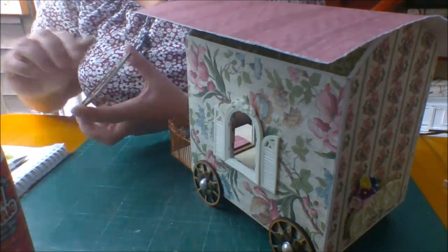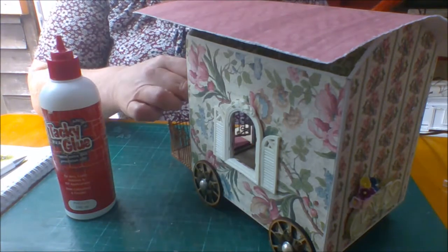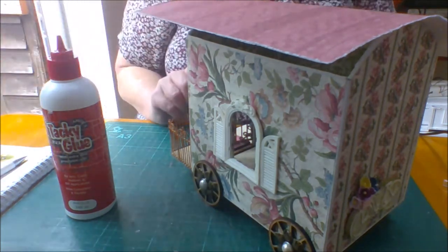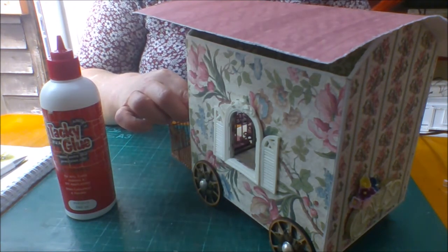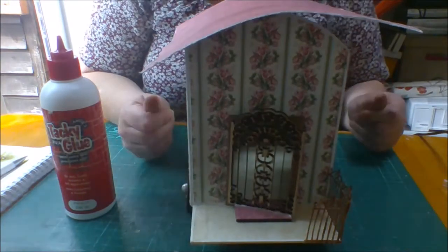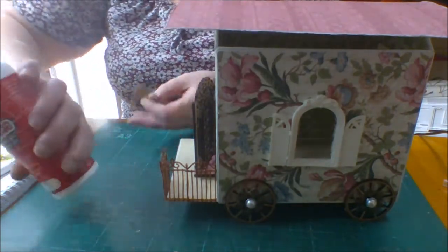Actually, it wasn't along that edge, it was on the inner edge. I needed to put glue up here. A bit more down the bottom again. Right, do it again. Want something that's going to dry clear. So there's my door. So I'm not going to touch that for a minute. Leave that alone. Now I'm going to add my other piece of fence.